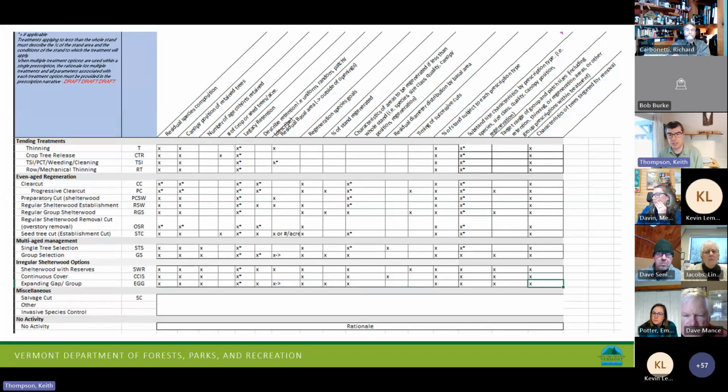This barely fits on 11 by 17. There are other equivalent matrices that were 4 pages of 11 by 17, for example, for the stand descriptors. But I thought that this might be helpful for when you read through the manual, how you interpret, there's beneath each requirement for the stand descriptors in particular and the stand and the prescriptions. Some say it's required for all, and some say it's required for a specific treatment type. And that's what this points to, that if you're prescribing a thinning, there's a certain number of plan elements that you're required to include, and others that you're not required to include.